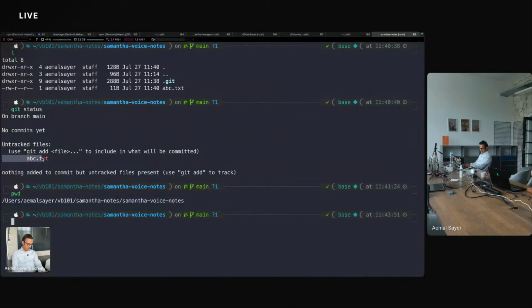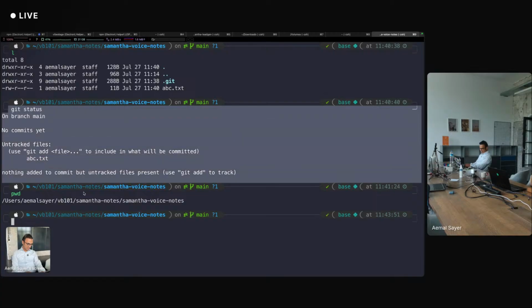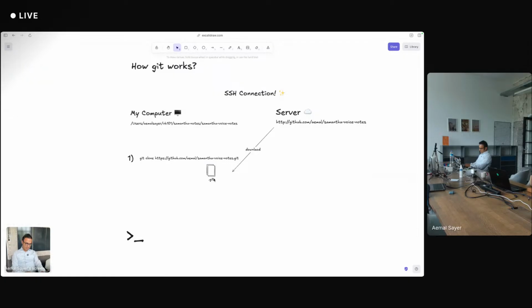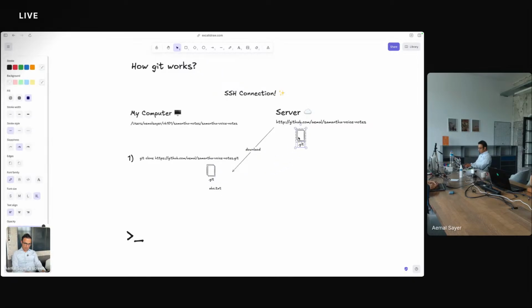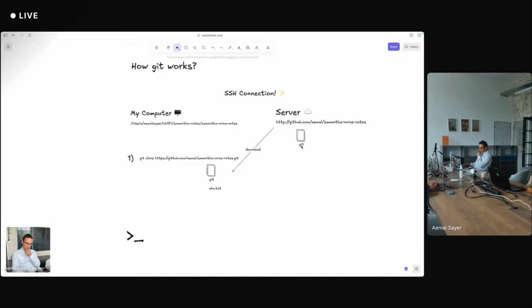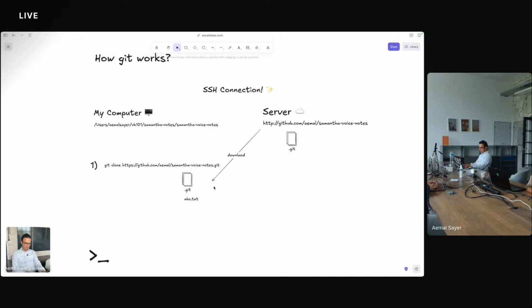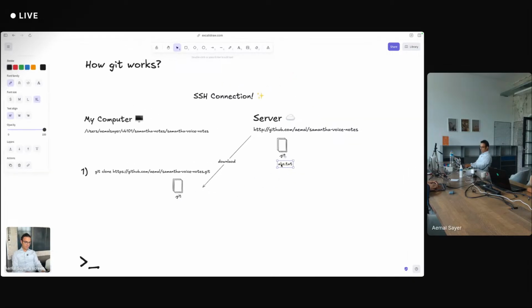What happens next is, on my terminal, I executed a few more commands. I created a file. I did git status. Now I see some files here. Now, it's not only this git file, but there is also abc.txt file. But as I said, it didn't move it, it copied it. So that means there is one git folder there, one git folder here. And this one has this abc.txt file, but the server does not have it yet. And even this abc.txt file here is in red color. Why? Because it's not committed yet.